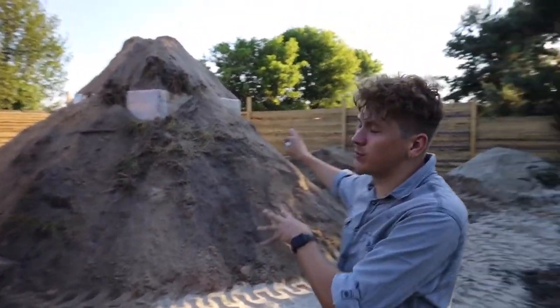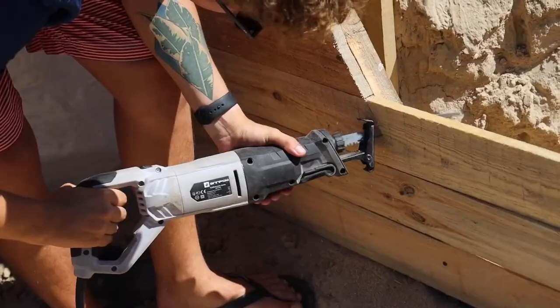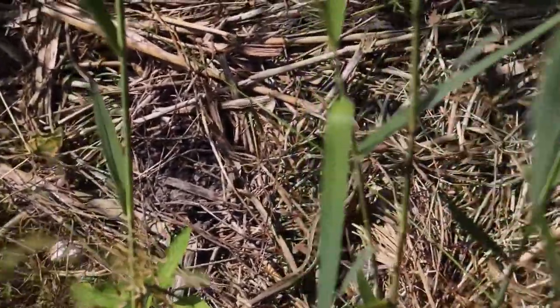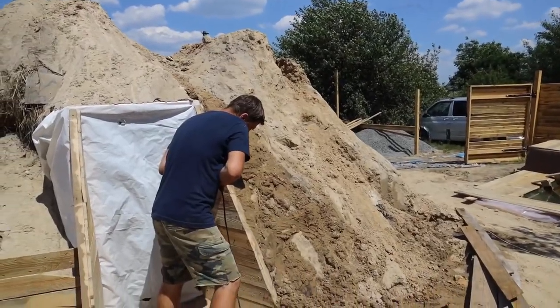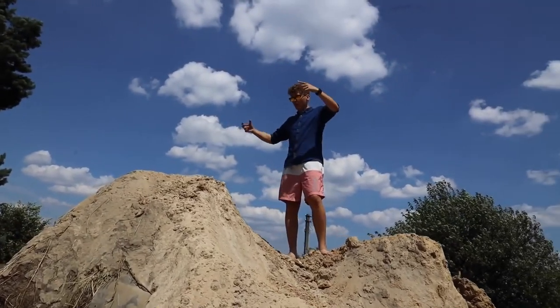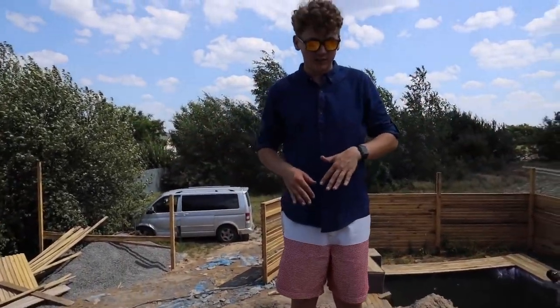Our pile of sand is almost ready, but before filling it from above we need to strengthen what is already there because it will slide down as before. It's a pity that we didn't do this earlier, but we want to make a hatchway in the roof so that there is an exit through the ceiling to this hill. To do this, we'll have to remove the top layer of sand, make a hole for the hatchway, and then fill it up again.